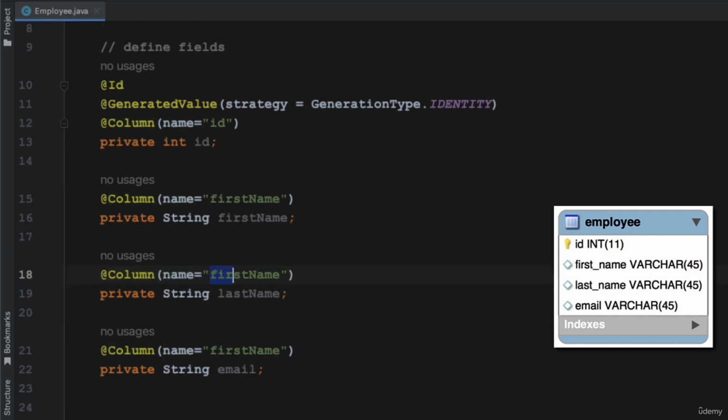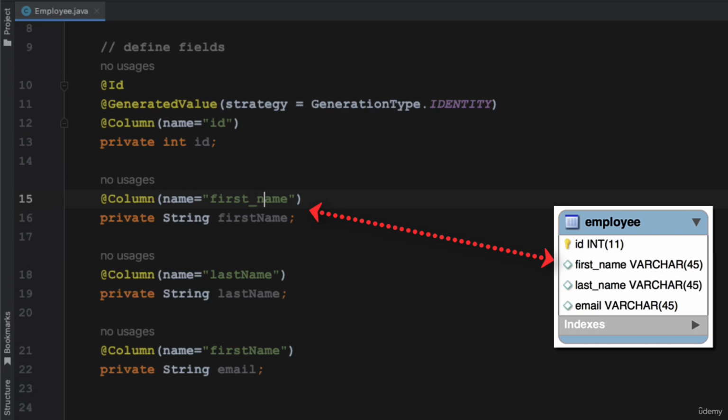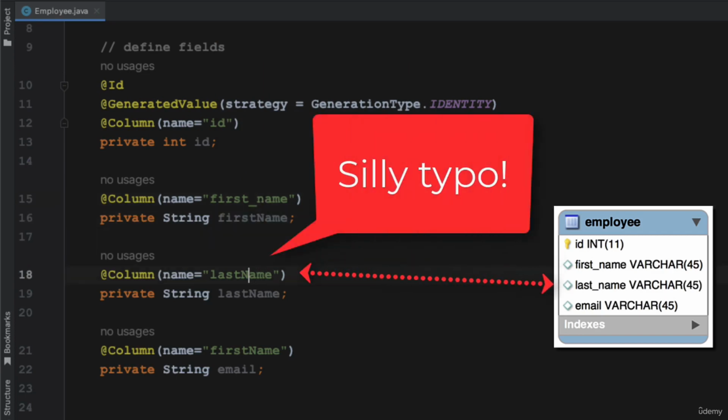And I'll just update the name there. And I see a silly typo. So this actually has to be the column name. So that means it has to be first underscore name. Glad I caught that one. And a similar thing here for last name: last underscore name.